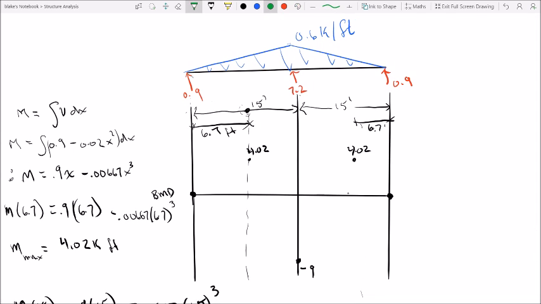So let's draw the deflected shape. It'll look something like this. Now we know that whenever our deflection is concave up, we'll have a positive moment. So it looks like it's concave up all the way to about the inflection point right here. So we're going to have a positive moment increasing, decreasing to this point.